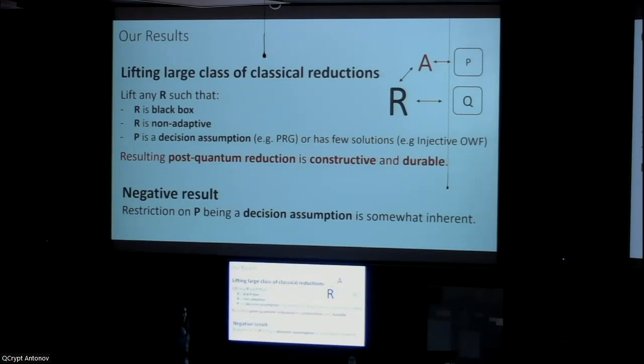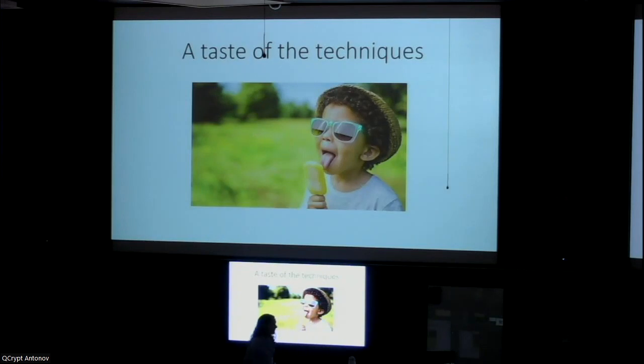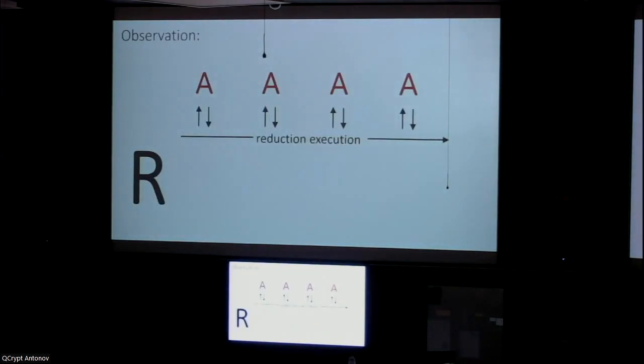Okay, any other questions? Okay, so in the last 10 minutes or so, let me just give you a taste of the techniques. Our reduction, of course, calls the adversary many times to break the underlying assumption. That's our classical reduction. And we want to try to argue that it works in the post-quantum setting.